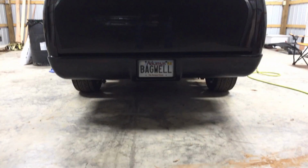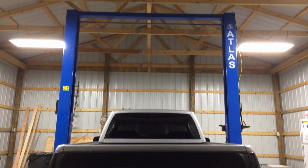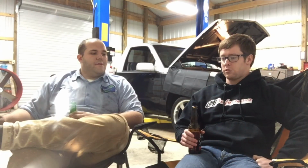There's not one thing that stands out on the truck over everything else. It all blends nice together, and that'll help it to stay with the times. And it's modernized but not overdone. Yeah. But it's still tastefully within the boundaries of where it should be. With it being a 90s truck, it doesn't look like it was just. Yeah. It's like a concept. That should have been built. Yeah, pretty much that's the way I based my build, was that it should have been built that way from the factory.